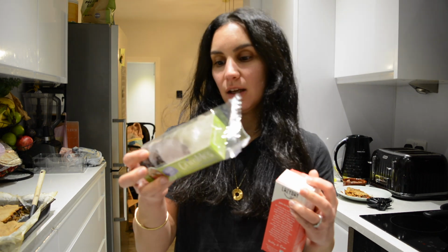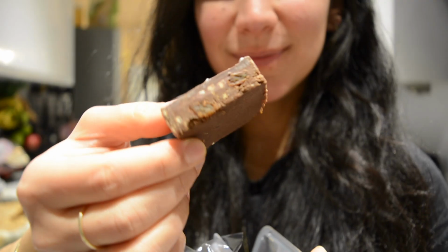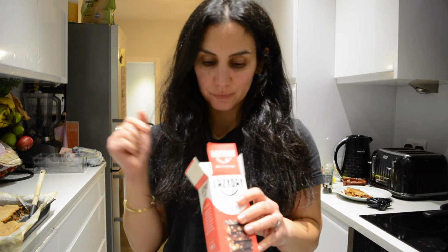I got these vegan chocolate macaroons and I got this chocolate tiffin, which looks amazing. Did I get anything else? I think that was it. Also got some ginger and turmeric, but you know how they look like.